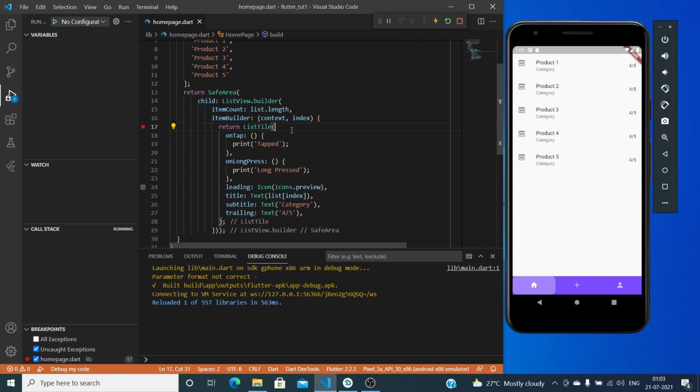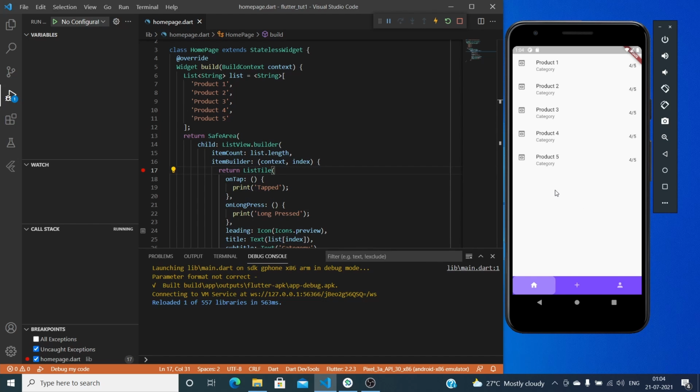So in the previous videos, we learned about list view builder and list view, right? Both of them basically help you make a list. For example, let us say you're trying to make a profile page. In the profile page, suppose you have a purple box over here, and there you have written your username, followed by the email ID, and below that you want to have a card in which you have another list which gives you options like edit profile, update my password, or about the app, and below that you have an elevated button called log out, right?